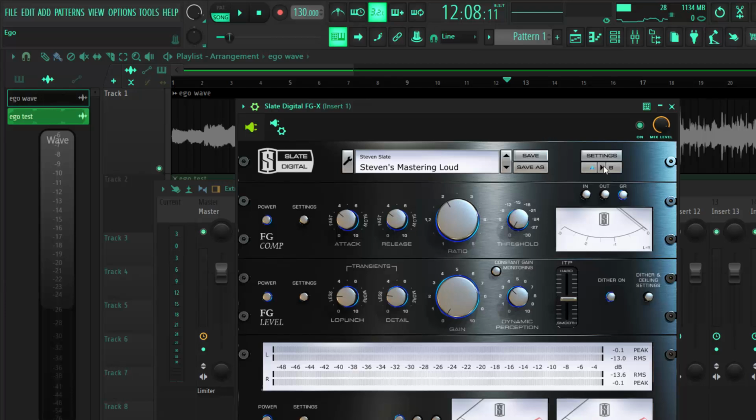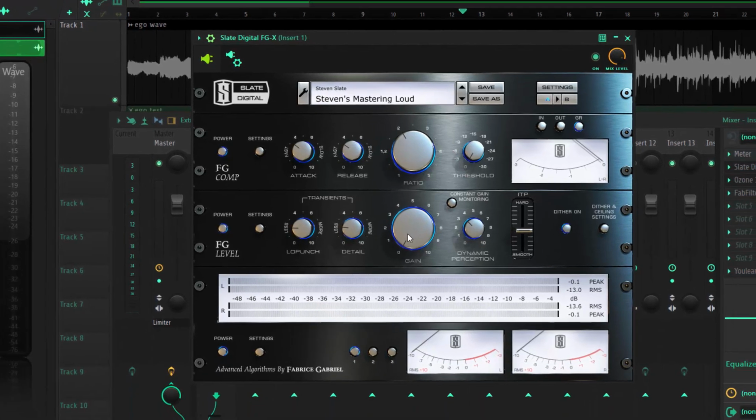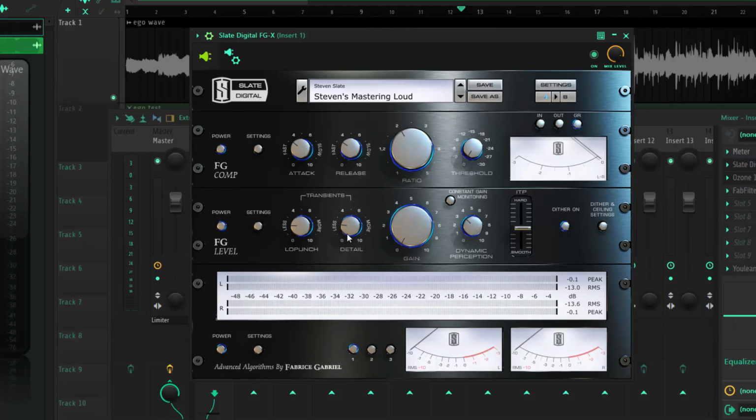So that's what I did with that. So what I did was setting my attack, as you can see the ratio of my attack. Once you select that preset, it's going to come up this way, but I feel there is a lot of something. I think I touched the threshold, the dynamic, and a little bit of the gain and the details and the top notch. I just play with it according to the way I am listening with my ears, and then I feel I have to touch a little thing.